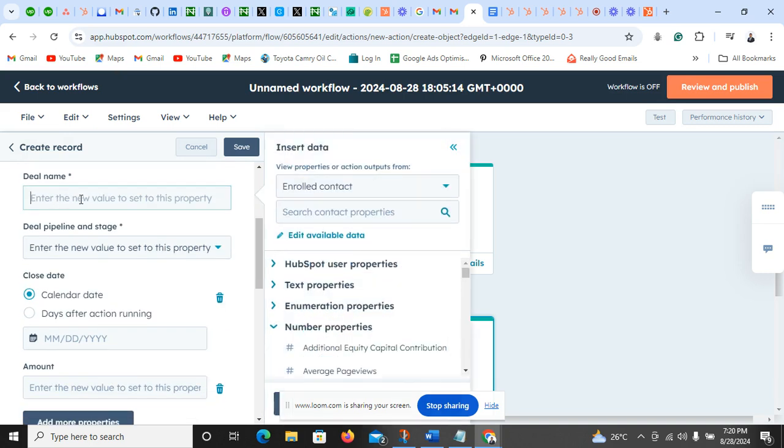I can say the new rental property deal in probably Miami, or any name I just want to give that is relevant to this particular workflow.